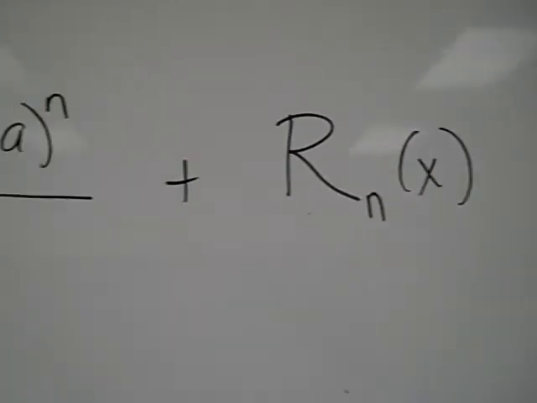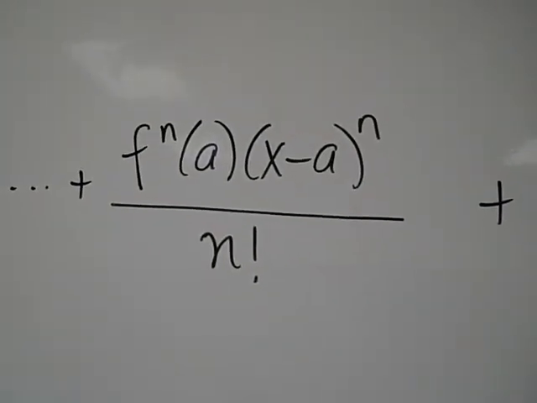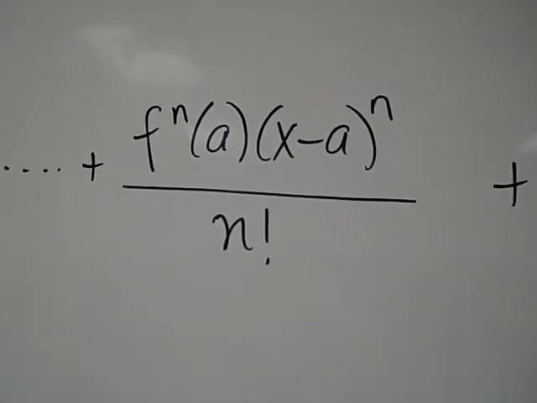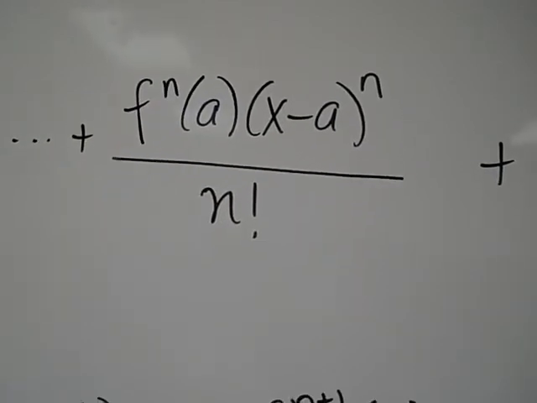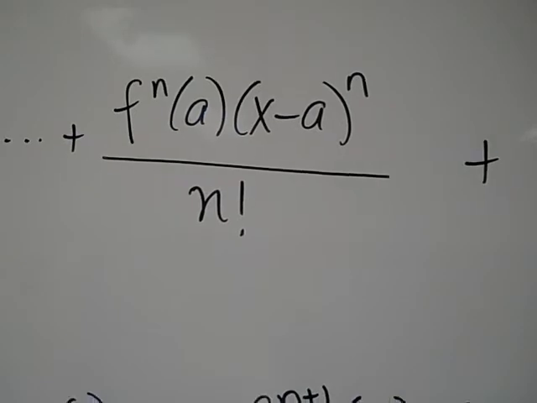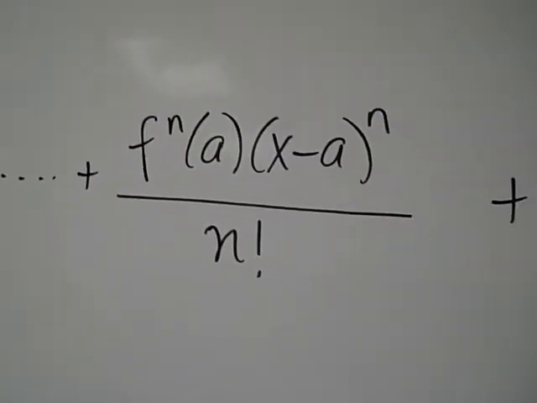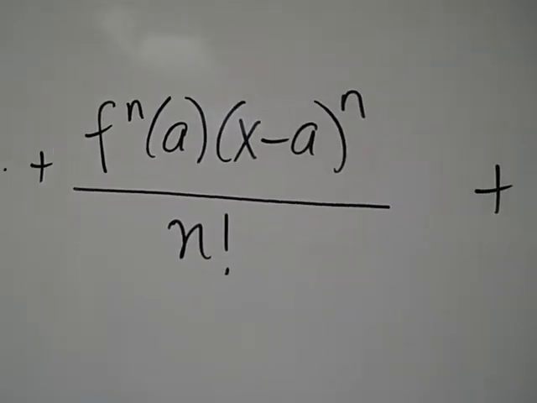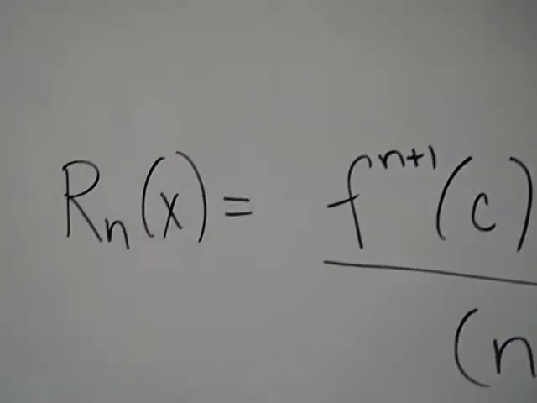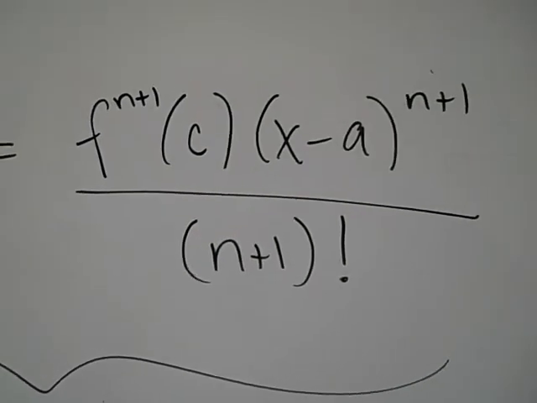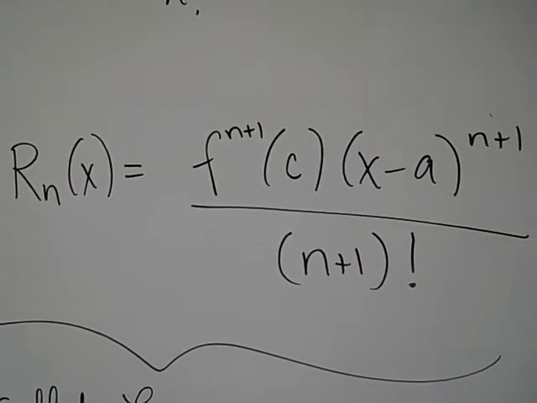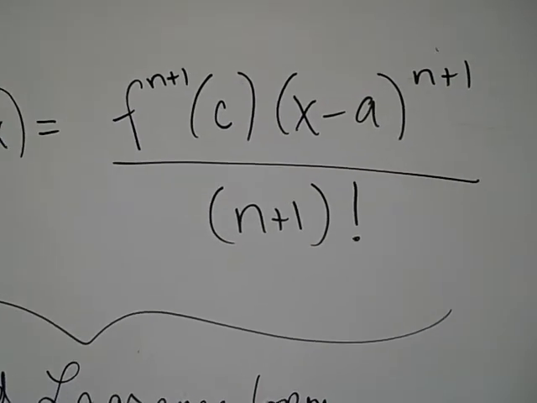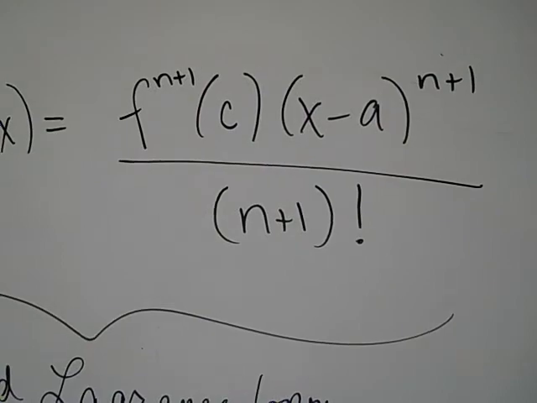Well, that remainder is considered to be kind of one more than the last term that I end with. So if I'm ending with f to the n, n being the power, my remainder is going to be one more than that last term. So my remainder is going to be quantified as this exact thing, this last term of my Taylor series, except one more, adding 1 to the n. So my remainder is going to be written like this. Taking the n plus 1th derivative of f at some point c, times x minus a to the n plus 1 over n plus 1 factorial.